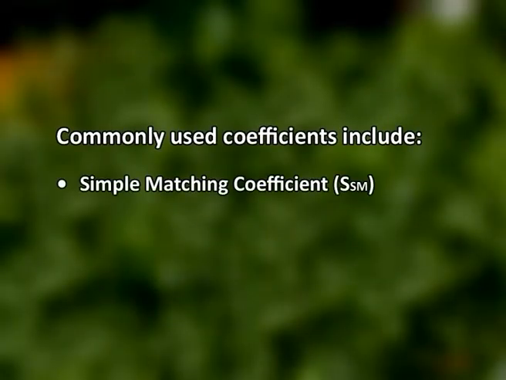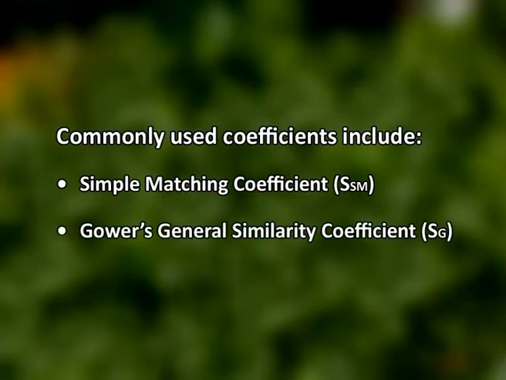This works well with evaluation of binary or presence-absence data, but is not as effective with the kind of data in which 1 and 0 coding refers to different positive data attributes. Other commonly used coefficients include the simple matching coefficient, and number second is the Gower's general similarity coefficient. Now, the distance coefficients. Distance coefficients are the reverse of association coefficients. They are a measure of dissimilarity between OTUs.